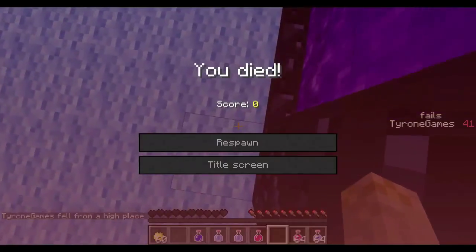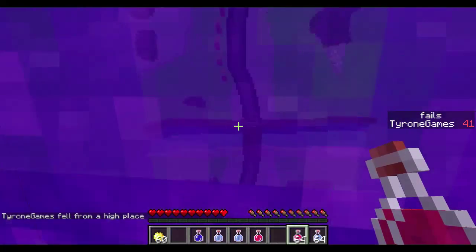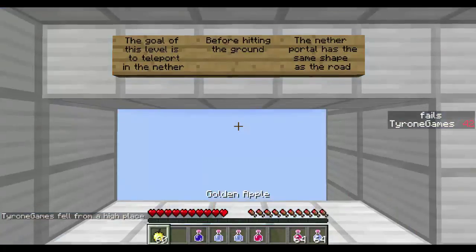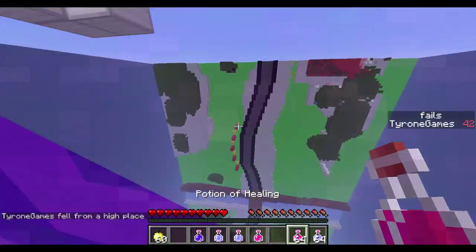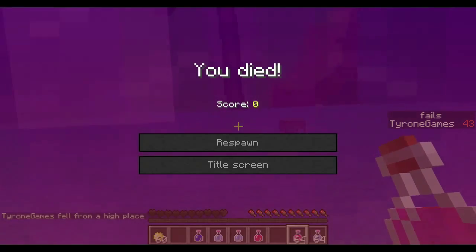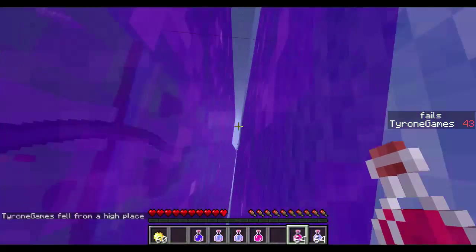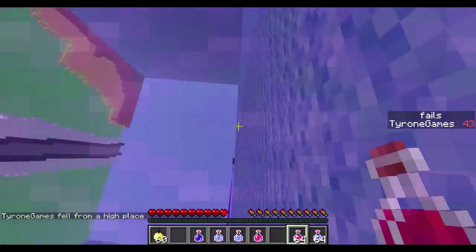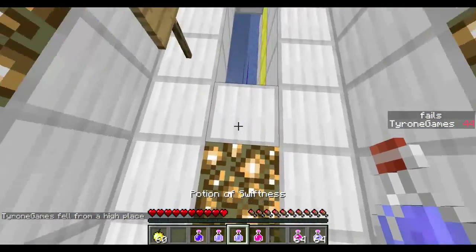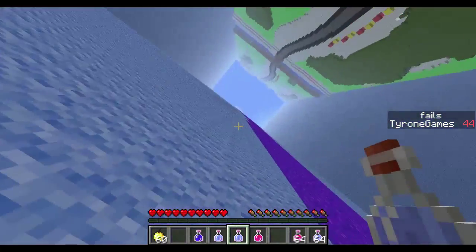Oh, I was about to teleport. Alright, maybe I should just follow the road. I don't get how one can do this. Alright, this is getting kind of annoying. Alright. Go down, go down, go straight, go straight, go out. Hey, that's where I always mess up. Okay, I got it now. Go down, straight, and that way. Every time.